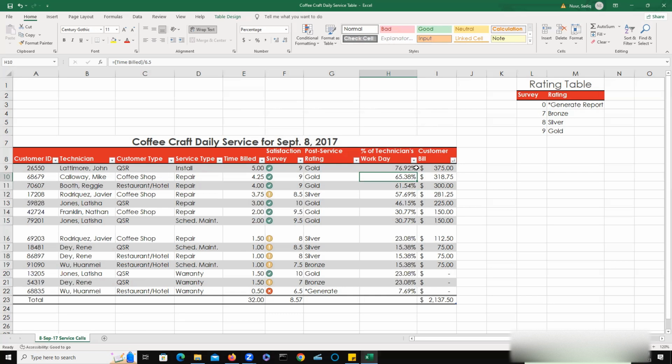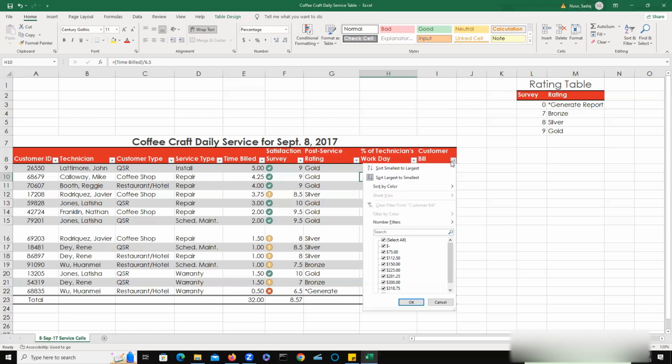So it's easy, just click on the filter button and you can sort accordingly instead of using the ribbon. You can also go here and search for anything you want. All right.